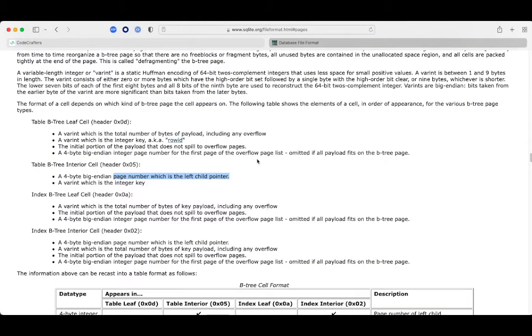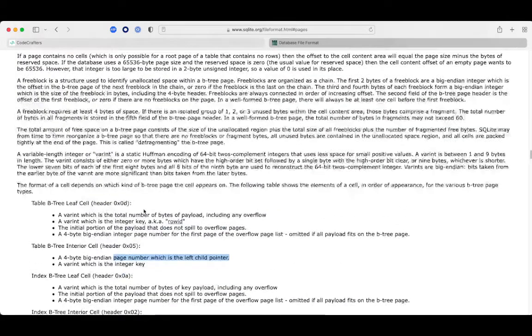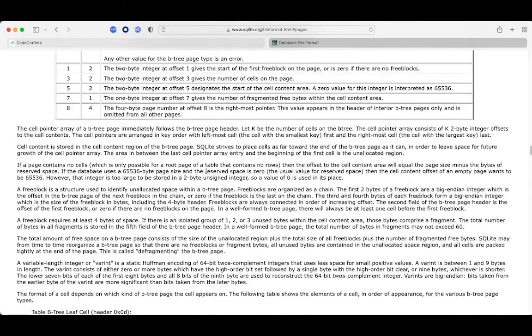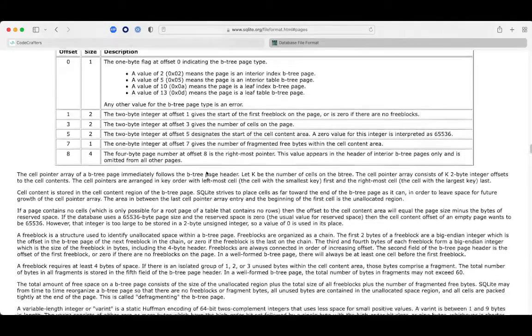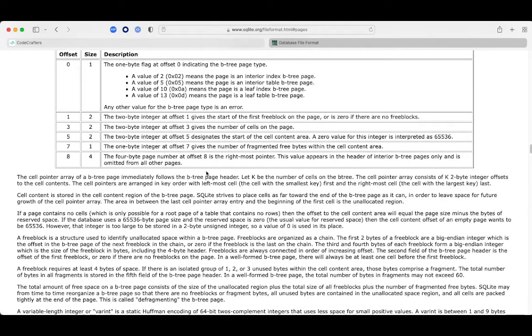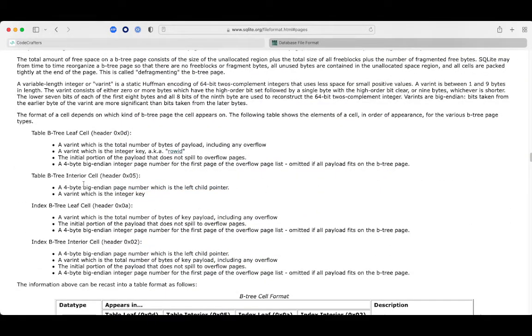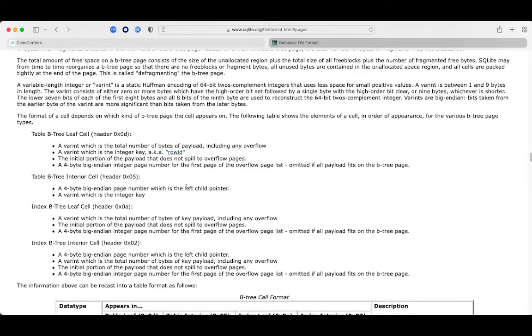The idea here, and it is mentioned in this documentation somewhere, is that this left child pointer says if you want the values for row ID that are less than or equal to this key, then you need to follow the pointer.